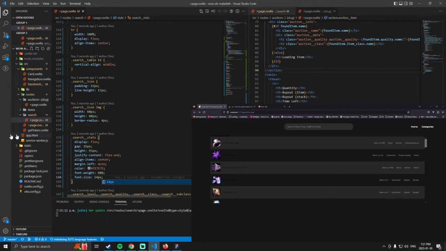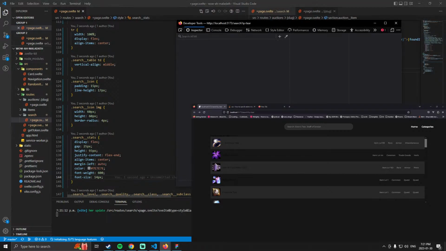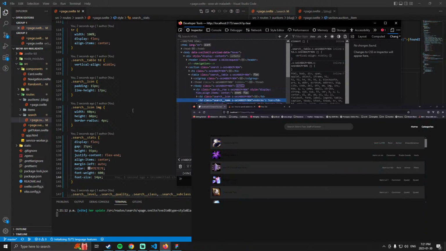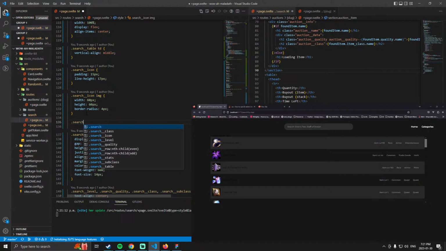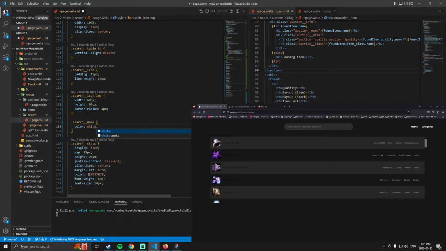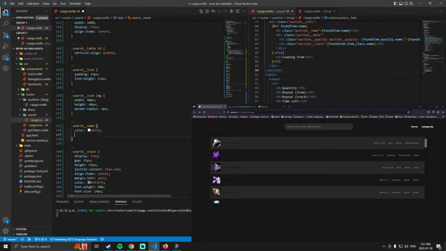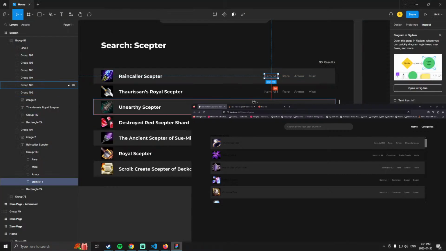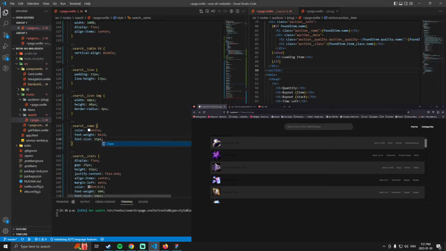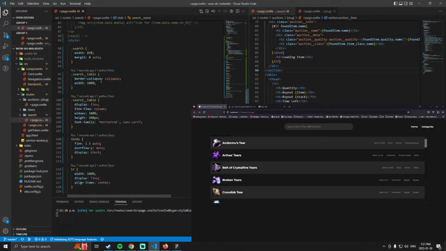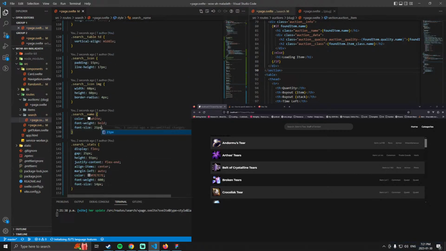Okay. There's a name. White. Font weight bold. Size is 21. Okay. And I think I want to bump up the icon a little bit more.